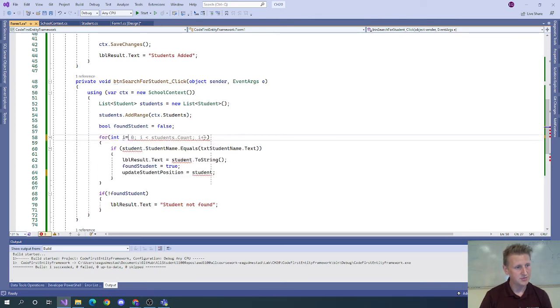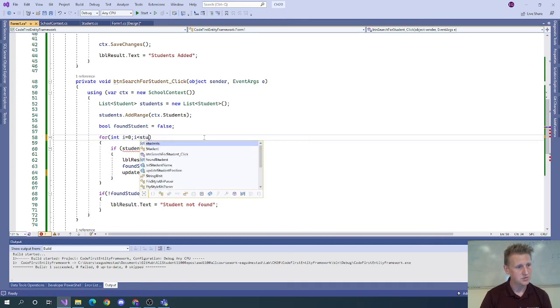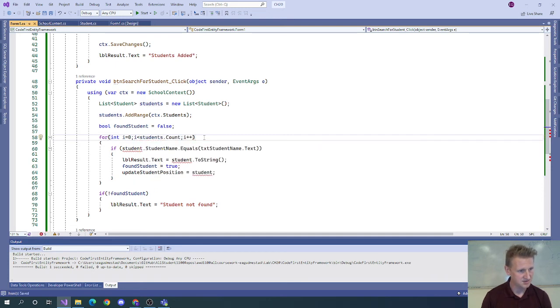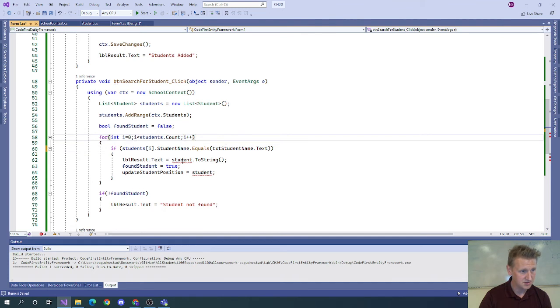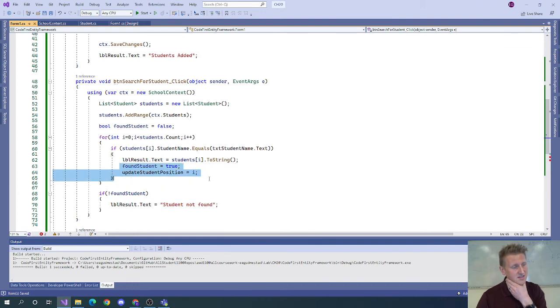For int i equal to 0, i less than students.count, i plus plus. So I'm just refactoring this to use a regular for loop instead of a for each. And then update student position is i. So this is just going to get the position in the loop that the fella is in. So my position 0.